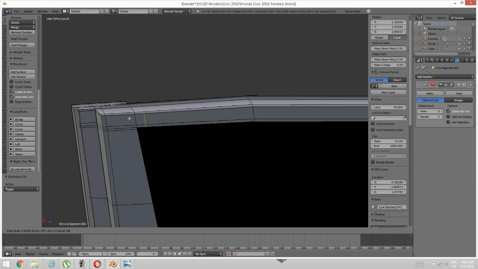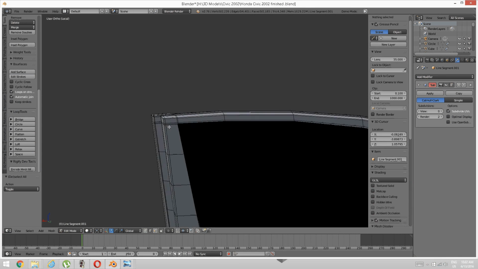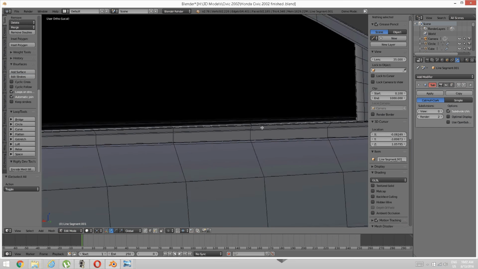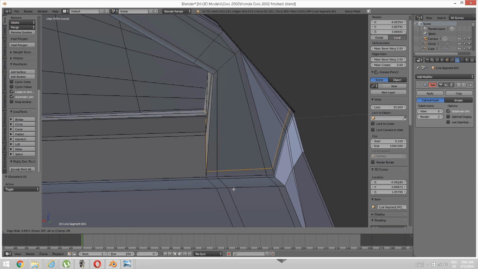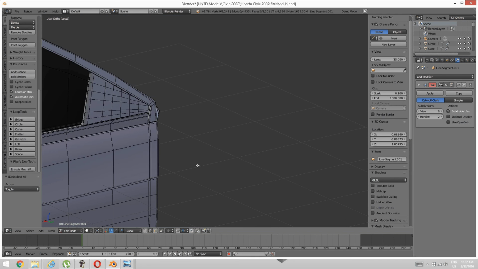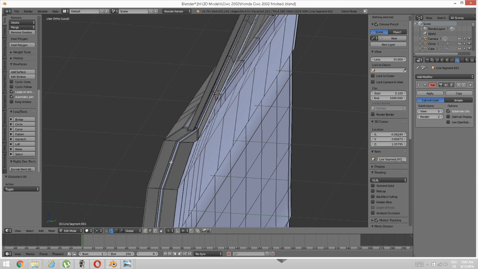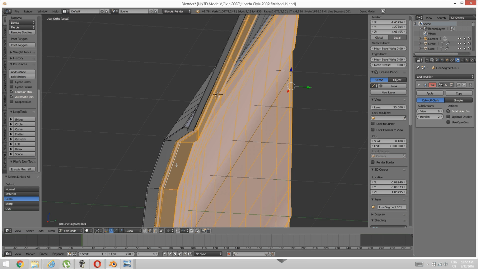So that's so far what we have there. The only thing we have to do here is go into Ctrl, hide, make sure that all this is selected.